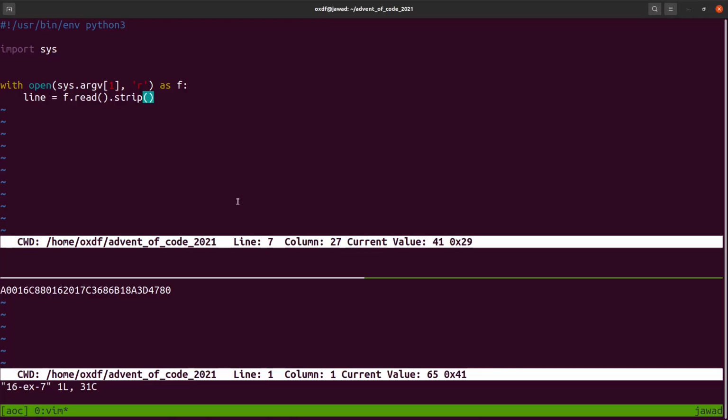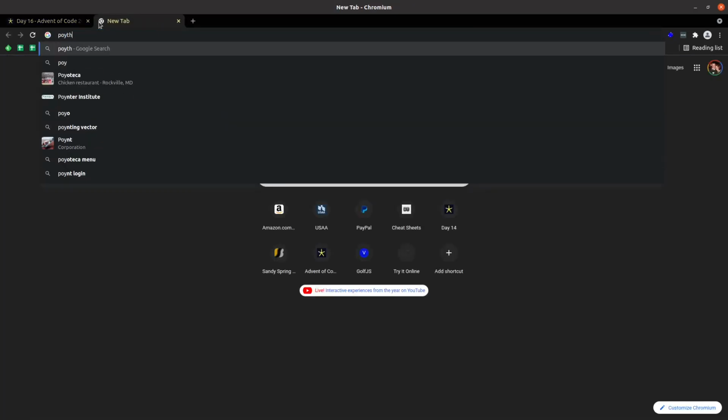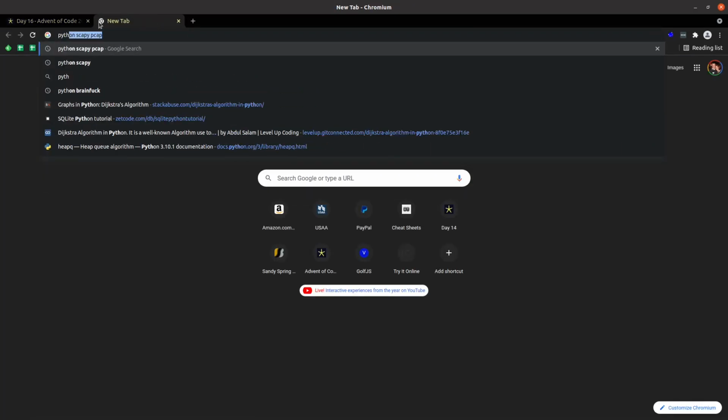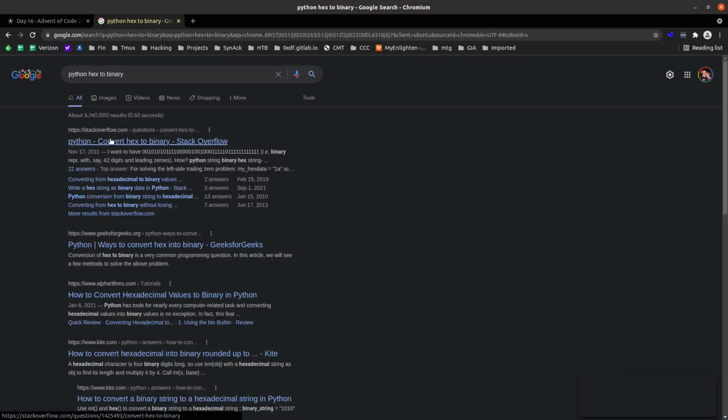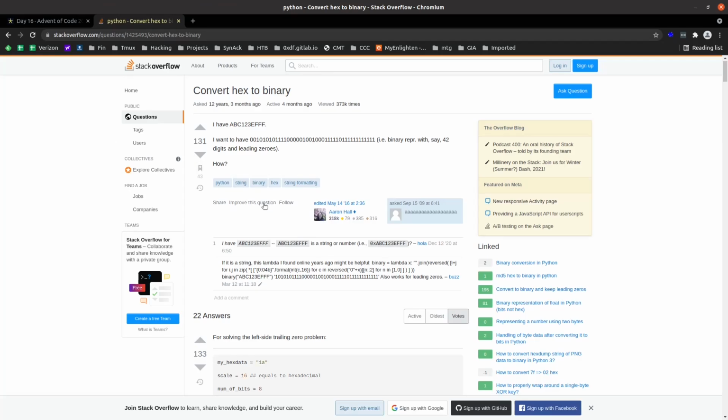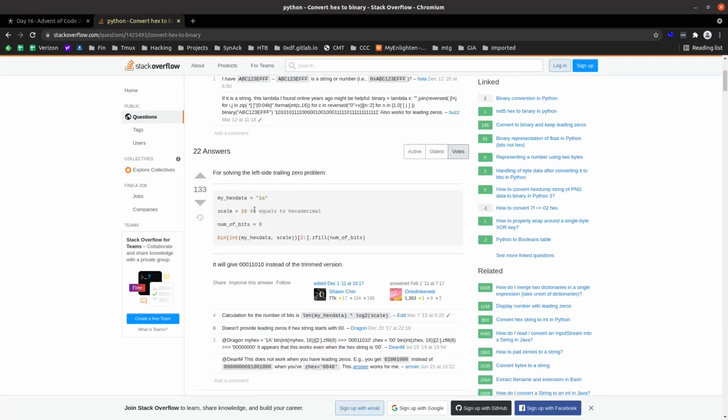So we'll jump into Python. I've already got a little bit of a dummy thing here started. From here, I'm going to read the line in. I'm just going to read it into one line because it's just one line. I want to convert it to binary, which, actually, I'm not totally sure what the best way to do that is. So we will do some Googling. Python text to binary. See what they have to say. Here's Stack Overflow, always for the answer.